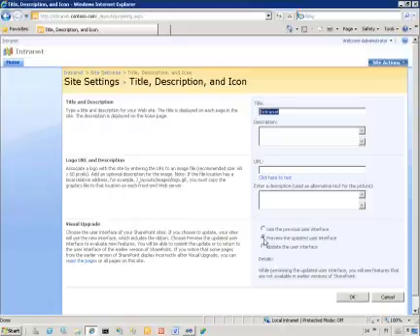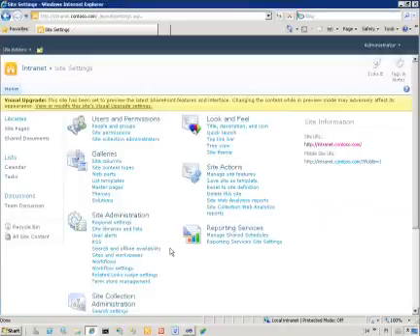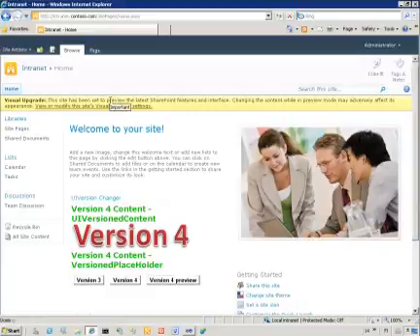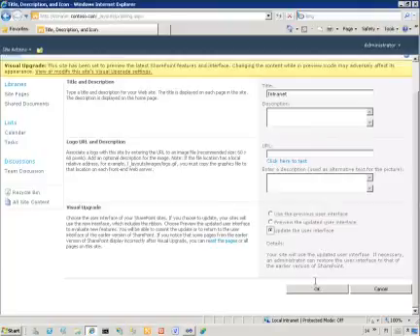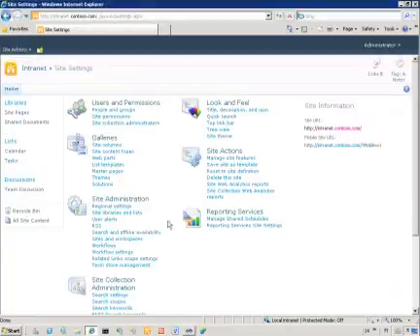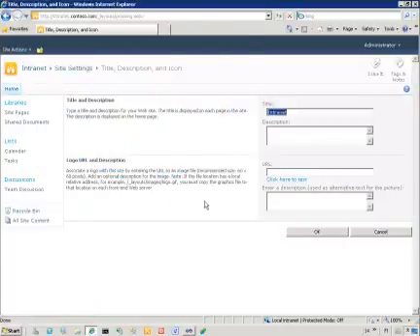So we can switch the preview mode, go and test our custom master page on the front page of the site. Is it working properly? If it is, we can commit our settings from the title, description and icon page. After we have committed our UI version to 4, basically meaning SharePoint 2010 rendering mode, this functionality of switching back between the versions will be hidden from the title, description and icon functionality. And that's the reason why we created this custom web part for demonstration purposes, so we're able to switch back from the UI as well.